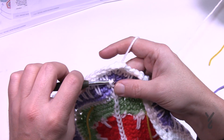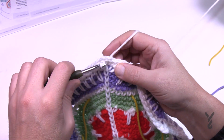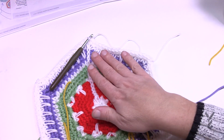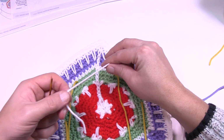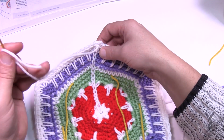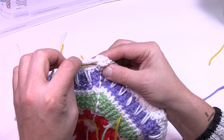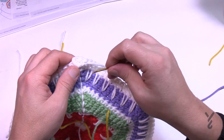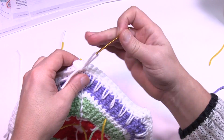So you're gonna go right up to the edge, right into the white, and that's where your journey will end. Once you've got that done, just lay it down and leave a long enough tail. What I need you to do is grab a tapestry needle. Again, I would do the tapestry work at the end, after I do all of the 6 dividing lines first. You're gonna go down into the project into the other side. Because you have a white border, you can go back and forth on the border a total of 3 times. Don't interfere with the outside edge because you're gonna need to sew this together with other motifs in the end. So back and forth 3 times.